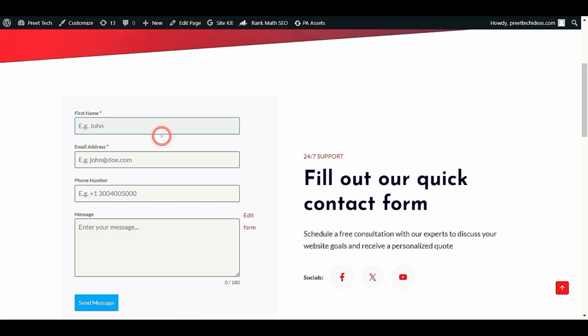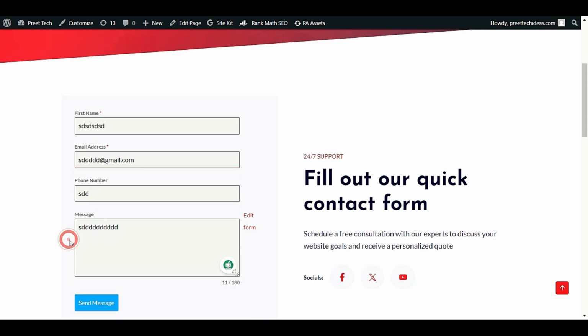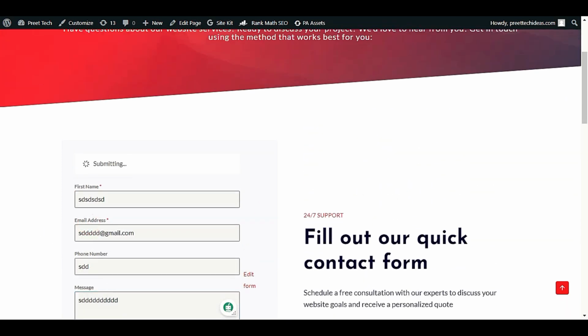Now if I go with this one, same steps, provide my email. Okay, and my phone number and my message. Okay, now click send message. As you can see, submitting.